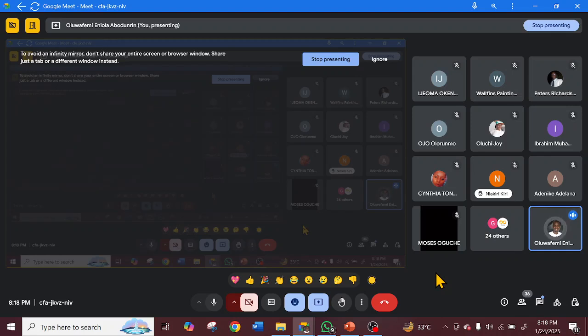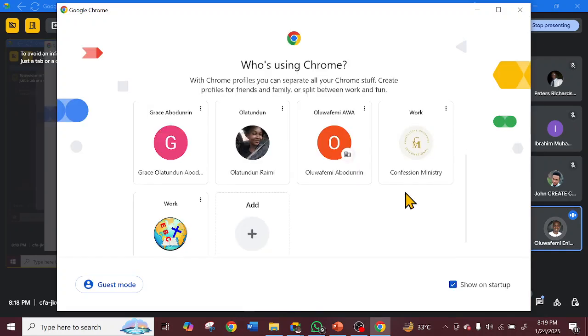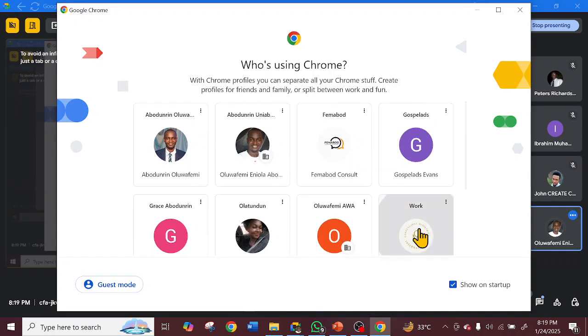I am going to open the new Google account, and I'm going to open my Canva. Then from there we'll start to roll and roll. Anything you don't understand, take note of it. Then when it's time, maybe intermittently, I'll try and ask, do you have any question? So that you'll be able to follow up with whatever I am doing. So let me open the new Google account that I'm talking about. This is a new Google account that I just opened just so that I can use it for this particular purpose.